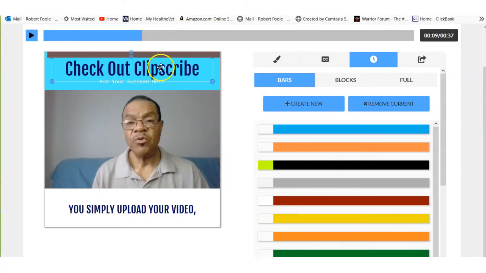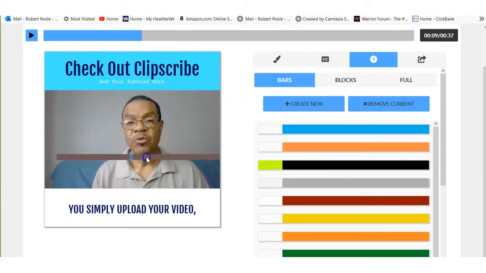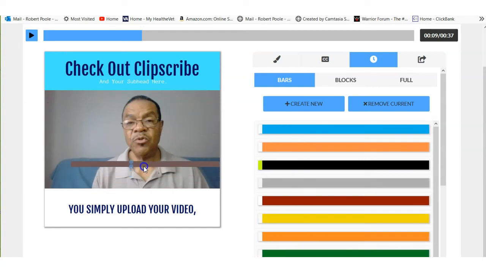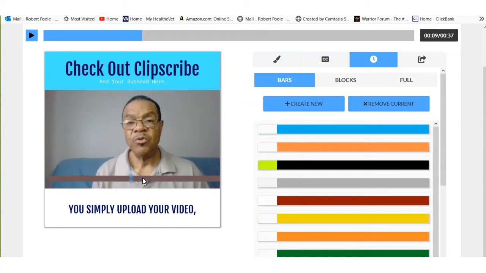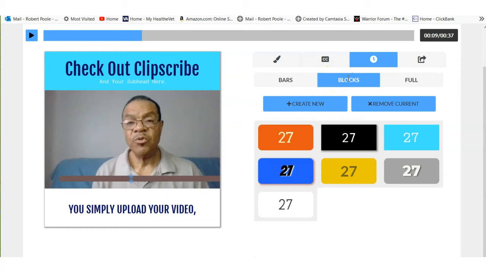Now the countdown has been added to the top of your page, and you can grab it and move it wherever you like, anywhere on the page. And if you want to change it, or if you want to add a block, so you want to make it a countdown timer, you just double click it, grab it, move it around, and you can apply the colors the way I showed you previously.